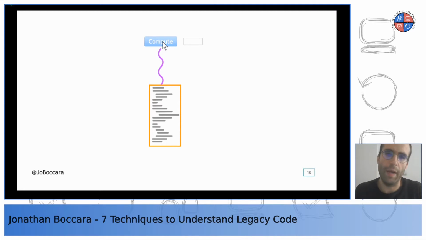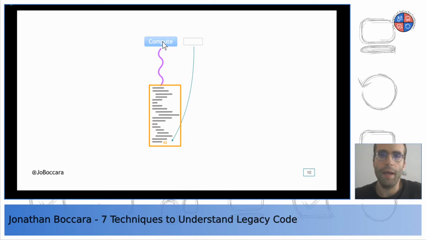Even if the code is tens of millions of lines long, this purple wormhole we went through drove us in the blink of an eye to the right part in the code that corresponds to that compute button. At the end of the code, there's a 42 that pops out and that gets brought back to the UI.